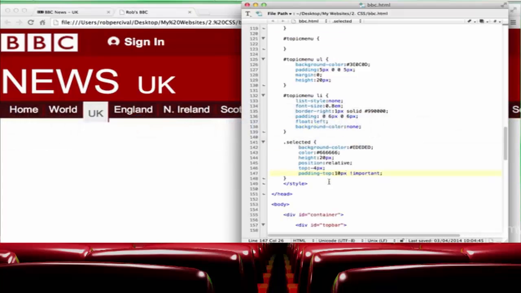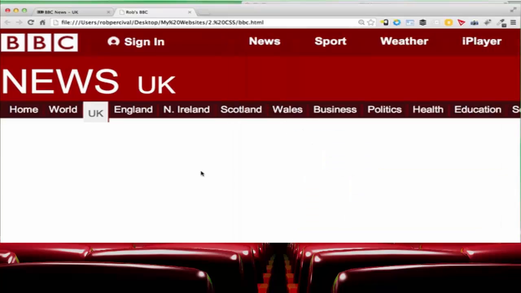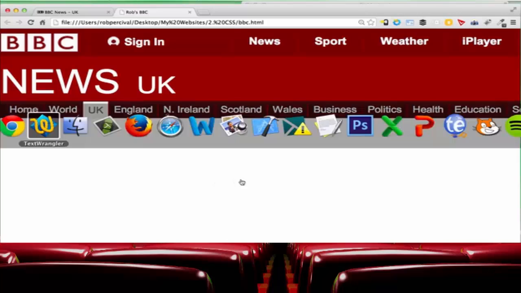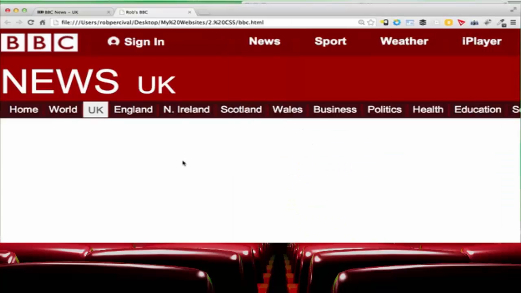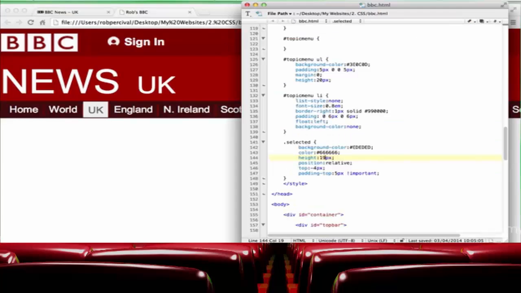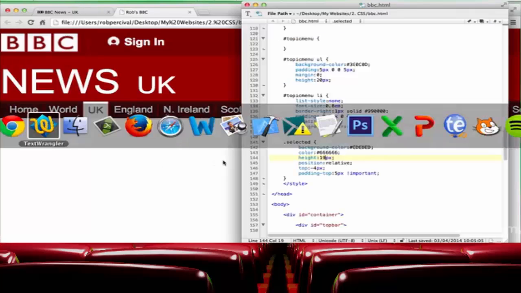Okay, so now we've got our padding working nicely, but we don't want it to be that much. We want about 5 pixels. Okay, I think that looks good. And I think we're slightly too large there, so let's change the height to 18 pixels. One too few. There we go.